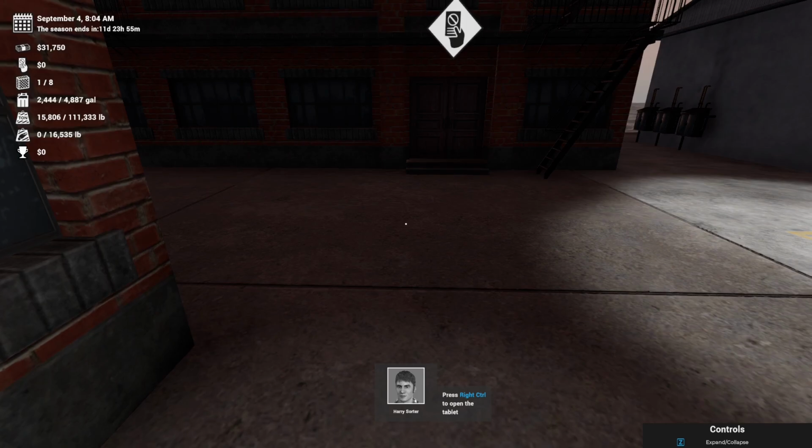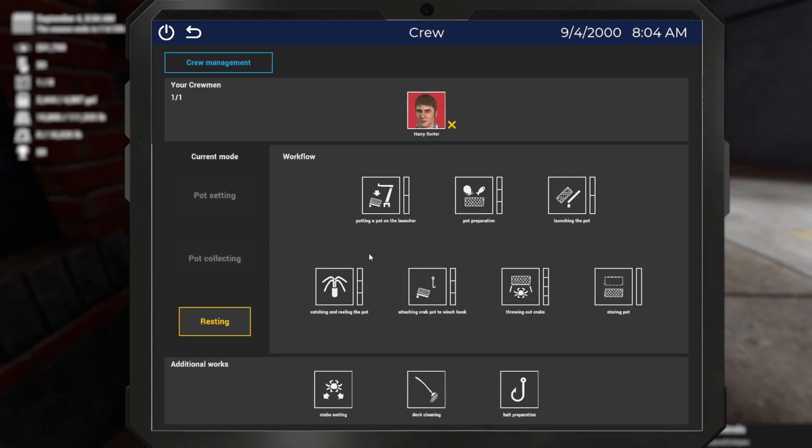Control. Where's right control? Okay, yeah. Okay, so he's resting at the moment. What will I put him on? Let me put you on hot on the launcher, and how many jobs can we get him to do?